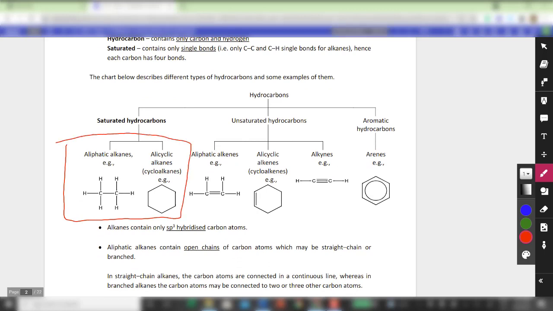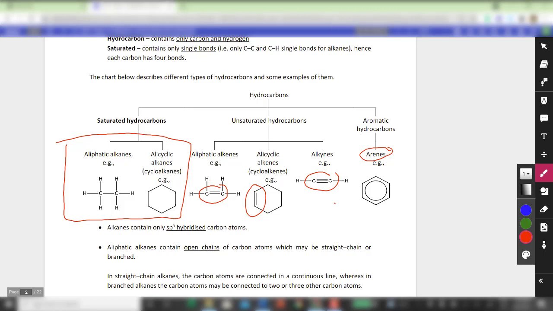We do have unsaturated hydrocarbons. That usually applies to alkenes, where there is at least one C=C double bond, or a cyclic alkene with a cyclic structure and a C=C double bond, or alkynes, commonly known as acetylene, with a C≡C triple bond. Aromatic hydrocarbons have some additional stability. Examples are arenes. I think only arenes will be taught to you in the H2 curriculum.